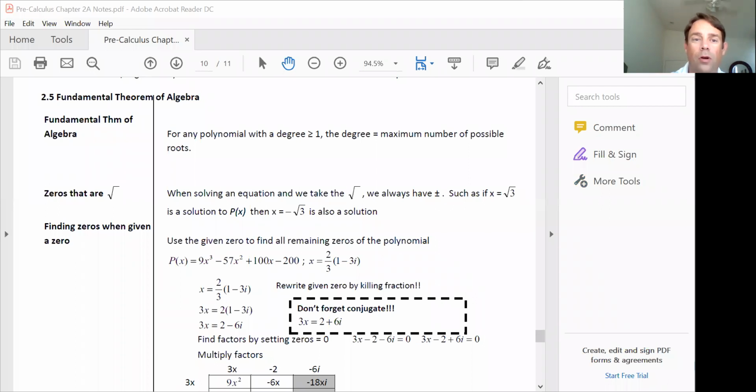All right, we got one more section to cover here in polynomials. So we're going to get to a real big theorem. It's called the Fundamental Theorem of Algebra. We've only got a handful of fundamental theorems in math. The next one we don't get till calculus. So this is a pretty big one, and these big ones, honestly, they're really kind of hard to prove.